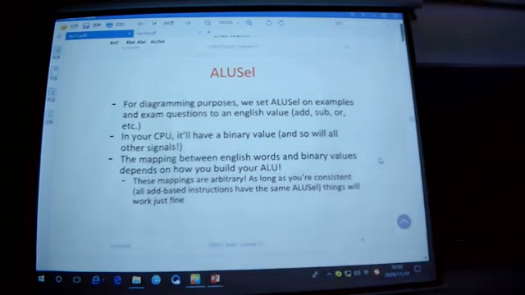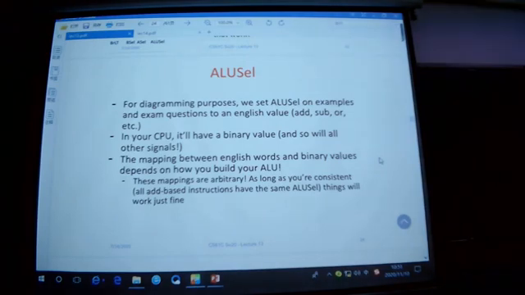ALU selection, we can find, is for diagramming purposes. We set the ALU selection on examples and exam questions to an English value. These are add, sub, or, for example. In your CPU, it will have a binary value, and so will all other signals.